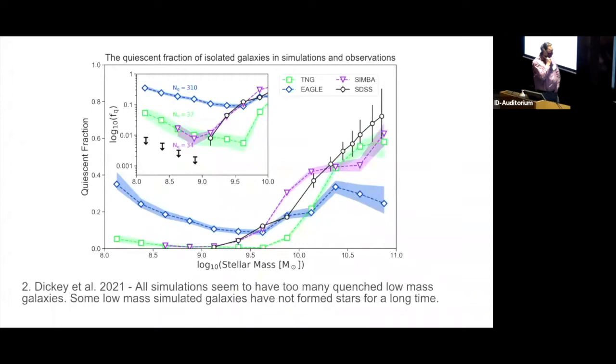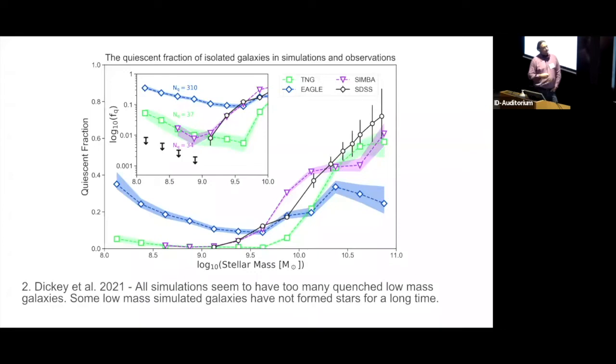Then the second paper, Claire Dickey, tried to do a real forward modeling of this, to see if we observe the simulations the same way that observers are observing the actual galaxies in the universe, would they get similar results? And you can see overall, there's a similar trend as far as the fractions of galaxies that are quenched at given stellar mass, with some discrepancy at the higher mass end. But very interestingly, also a discrepancy at the low mass end. The insert here shows us the very low mass end.